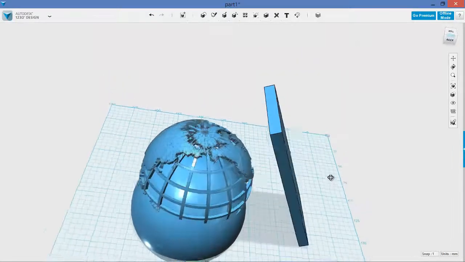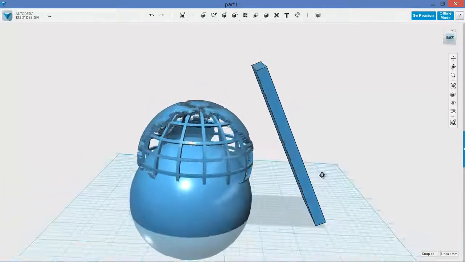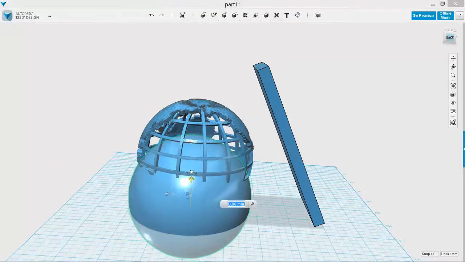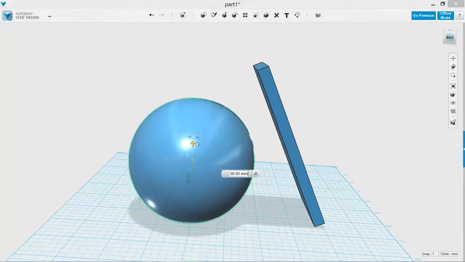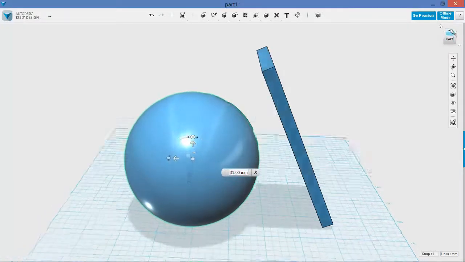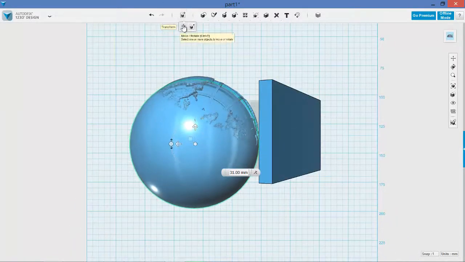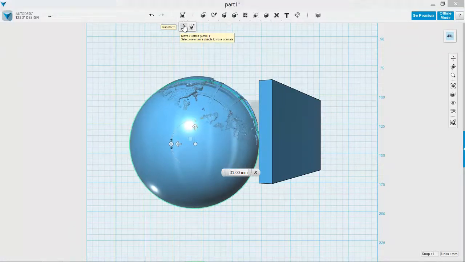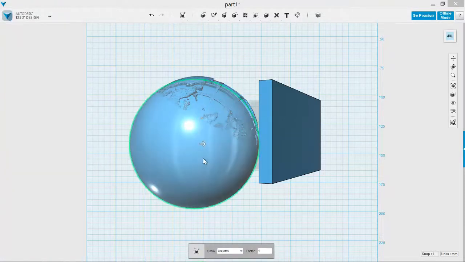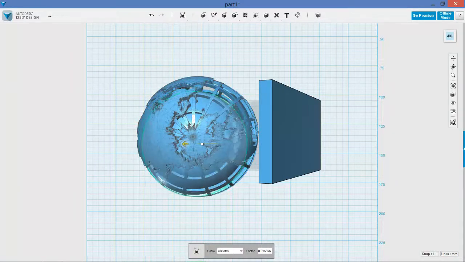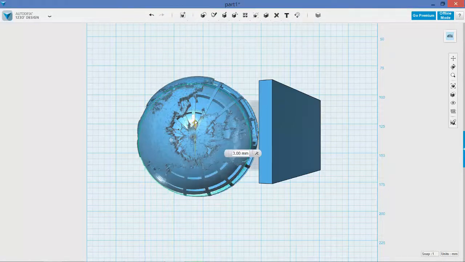Now, notice how in my tutorial this happened over here. Now, we don't want this to happen. So we're going to move it up. Just keep trying to move it around. The more you do it, the better you'll become. The only two tools that you really need to use are the scaling tool and the moving tool. With these two things, I'm sure you'll be able to accomplish the goal of this project.